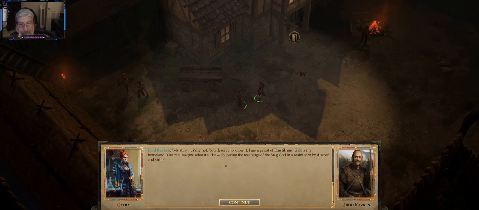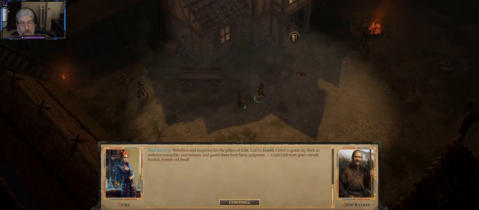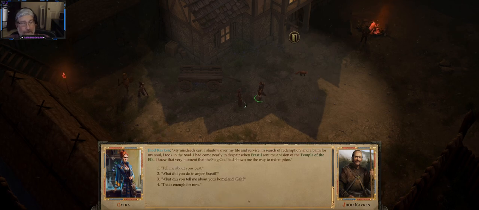I am a priest of Erastil, and Galt is my homeland. You can imagine what it's like following the teachings of the stag god in a realm torn by discord and strife. Rebellion and suspicion are the pillars of Galt. Led by Erastil, I tried to guide my flock to embrace tranquility and balance and guard them from hasty judgment, until I fell from grace myself. Foolish, foolish old Jod. My misdeeds cast a great shadow over my life and service. In search of redemption and a balm for my soul, I took to the road. I had come nearly to despair when Erastil sent me a vision of the Temple of the Elk. I knew in that very moment that the stag god had shown me the way to redemption.